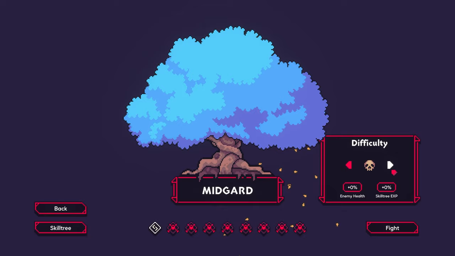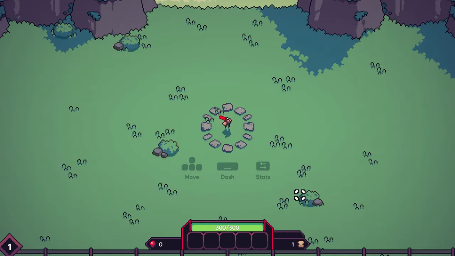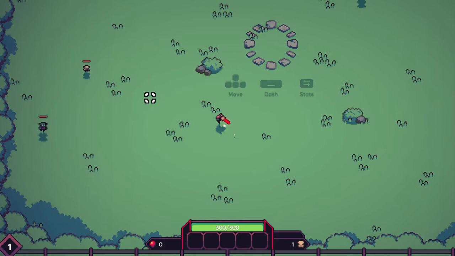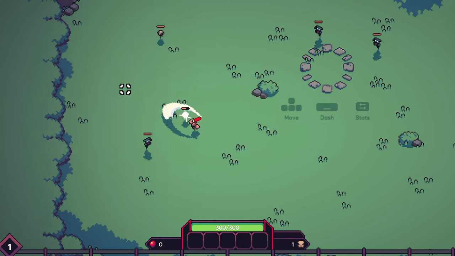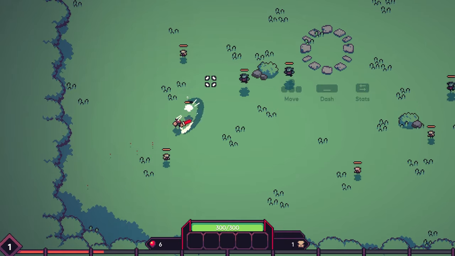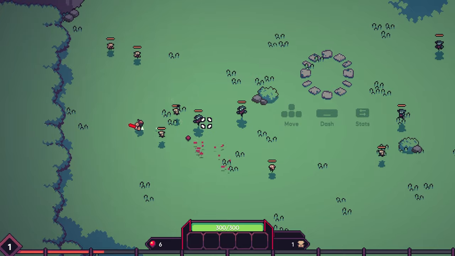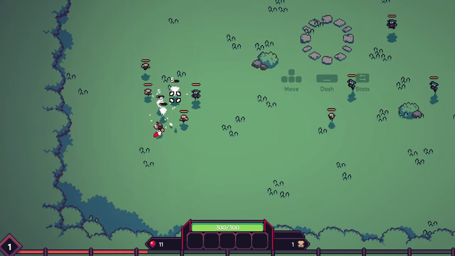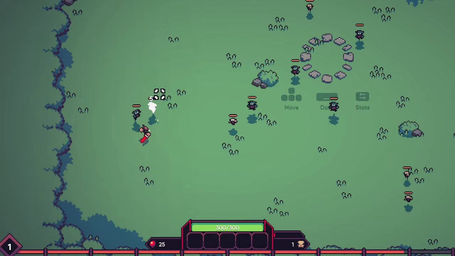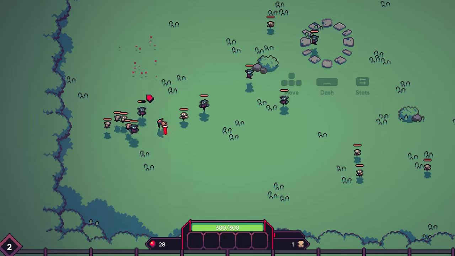You know what? Let's go with the higher difficulty just to see. And we will go again. And I hopefully get some lightning. Alright, let's smack some enemies. Okay, we are not doing any damage. God damn it, maybe I should have stayed on the first difficulty. Whew. For that, maybe we need some upgrades.